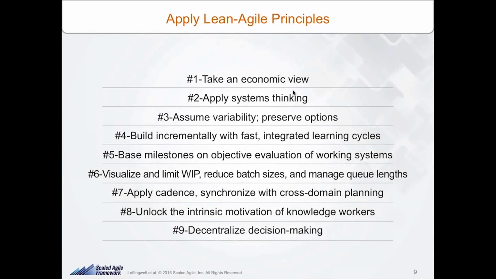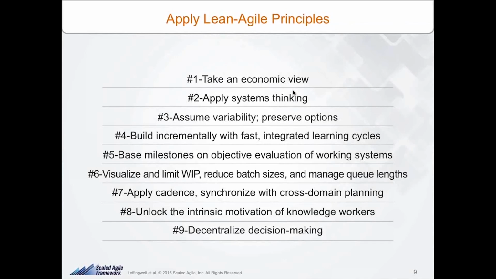Apply systems thinking. This is kind of a parallel or simply a part of Lean, which is that when you think about the full system, you realize a few truths, including the fact that optimizing a component of a system does not optimize the system. And indeed, you have to look at the overall balance, and there may be some component or some effort that needs to be sub-optimized in order to optimize for the long view. And you have to think about everything from the very beginning to the very end.